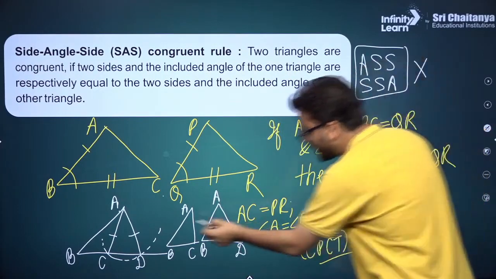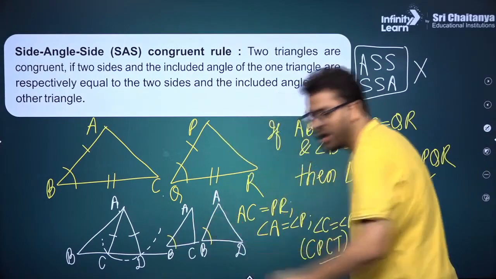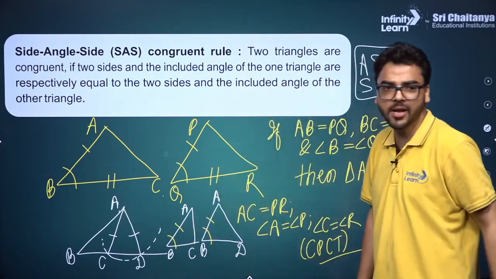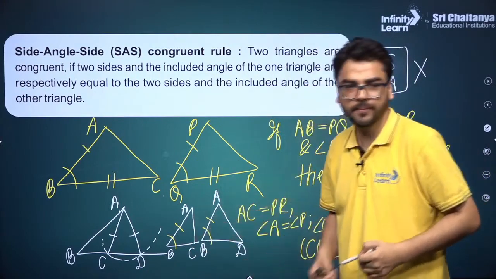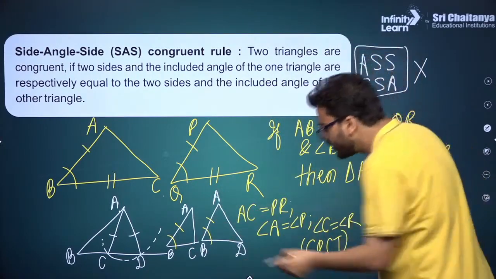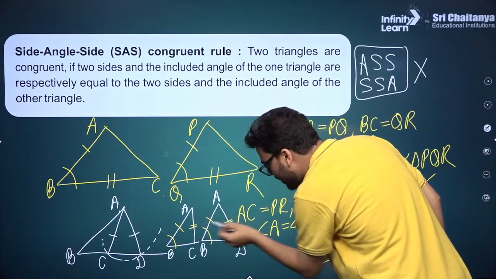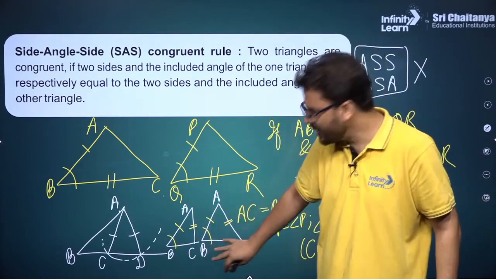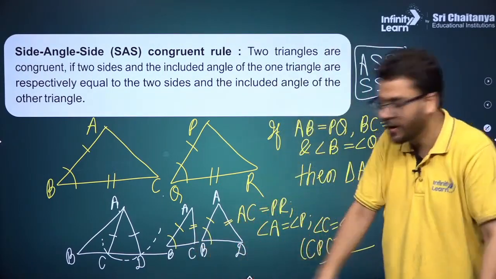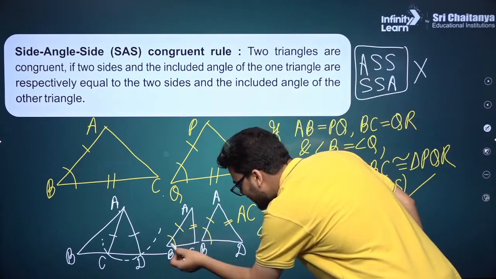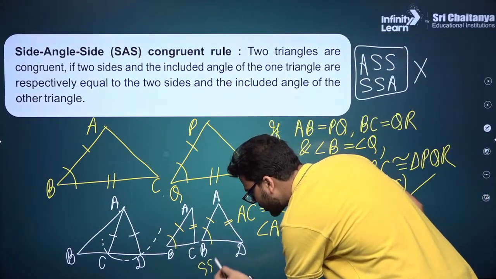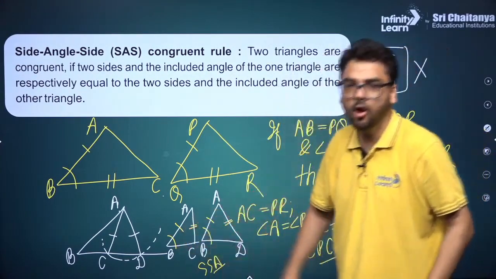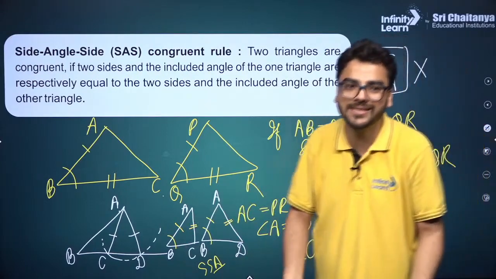Now can I not say that in these two triangles, angle B they are equal or not? Tell me. Angle B they are equal, and you see this was common only. You agree with me? These were common. Hi Abhimanyu. And you see this is equal to this or not, because they were equal arcs. Are these two triangles congruent? Tell me. No, they are not congruent. But over here the situation is SSA. The situation is SSA or not. So this verifies why SSA or ASS is not a congruency criterion.